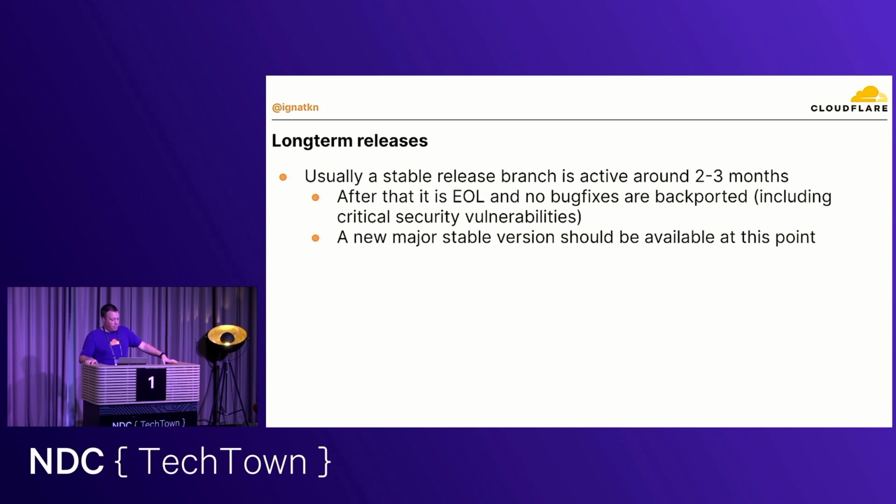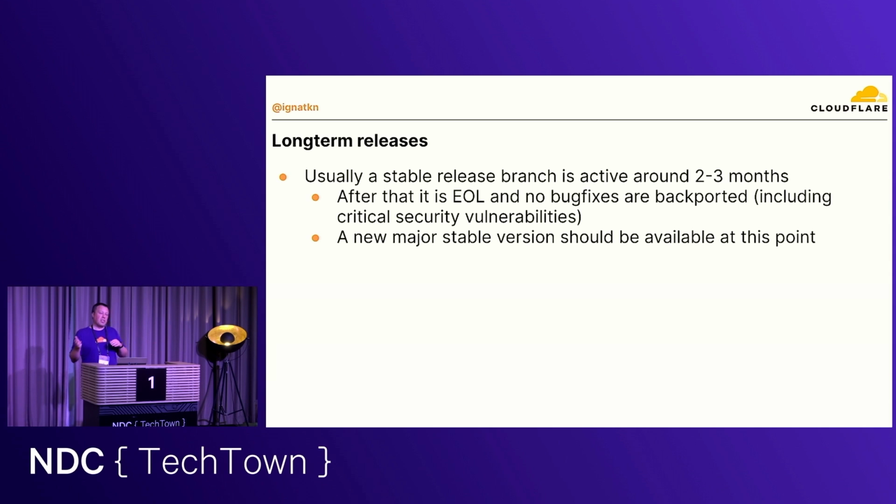But what about major releases, right? You still should want to get new features like the memory management subsystem rewrite I mentioned earlier, right? So the stable branch is capped around 2 to 3 months, and at that point it's declared end of life. Stable branch capped means bug fixes and security patches are backported there. But then at some point it's declared end of life and you don't get any support.